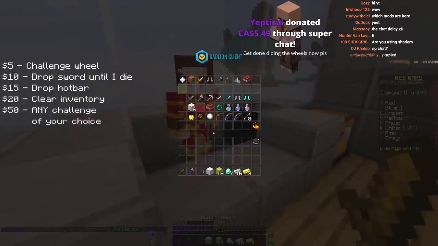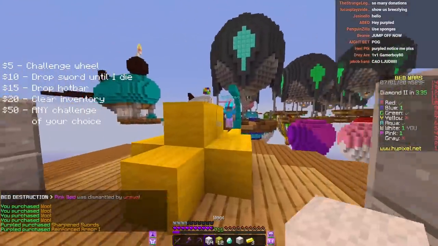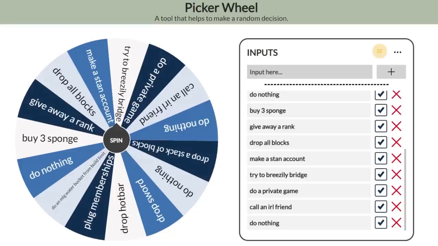Okay, I gotta do another wheel in just a second. No, he's right there. I'm dead. There's no way I'm not dead. Oh, he's on 4 health. No, we're good. We're good, right? We're good, chat? All right. So back to the wheel.